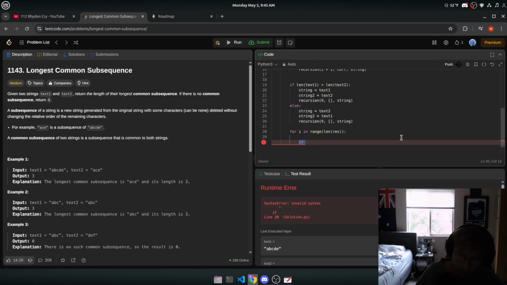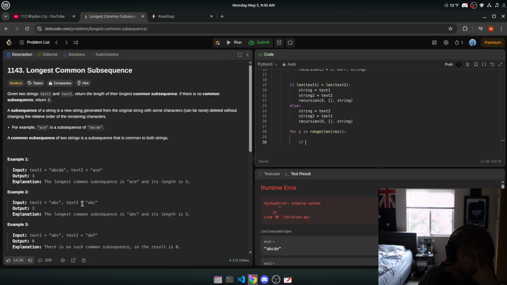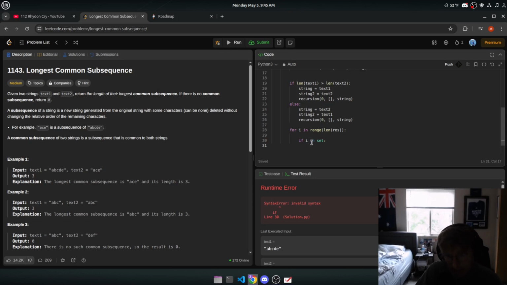Okay, right, so now we check, well, if I in set, if I in res, then we get the length. So we need some sort of max variable. Let's do max length is equal to 0.